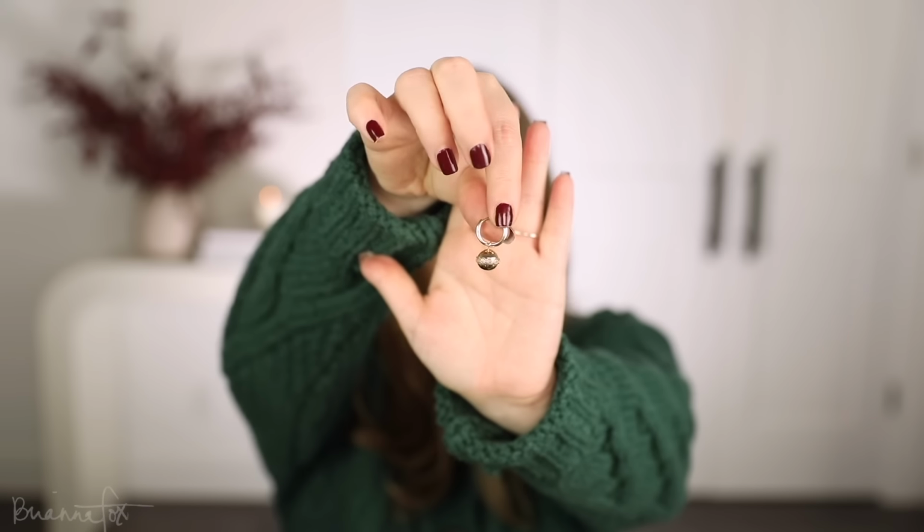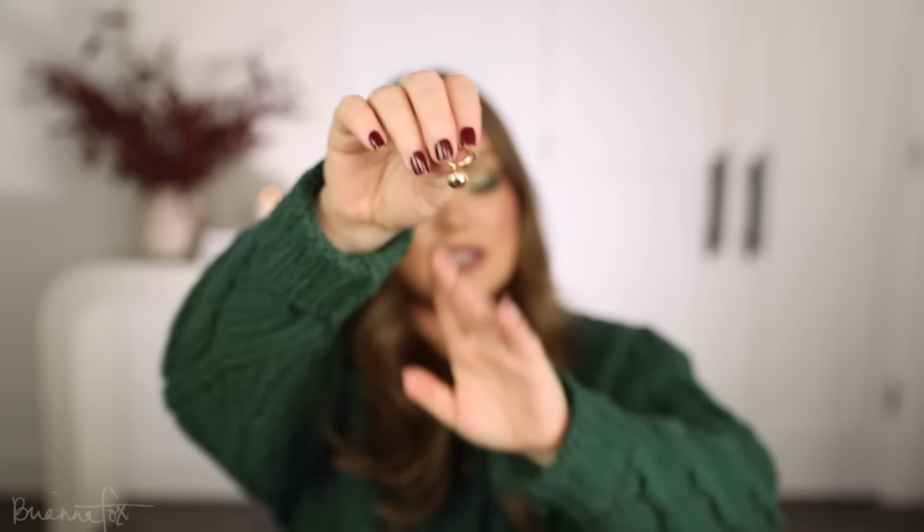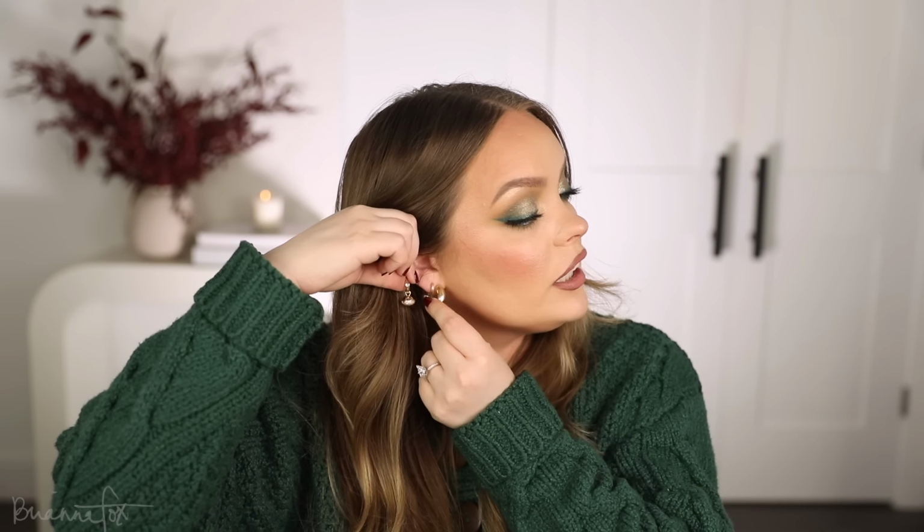I'm obsessed. Moving on to jewelry, I wanted to share these earrings because I have been wearing these nonstop. I don't have them on today because I want to be able to hold them up and show you. These are the Aurora Huggies from Miranda Fry. I am obsessed. Here you can see them in comparison to the Drew Huggies, which I have on here. They're just so beautiful. They're very feminine looking. They pack a punch and they give a statement, but they're just so elegant. I just feel like a lady when I wear these. They're lightweight but heavy duty all at the same time. I don't know how to describe it. But these have been my new go-tos.